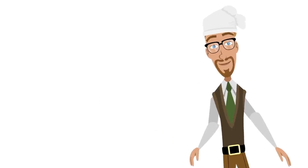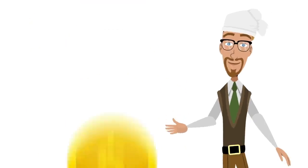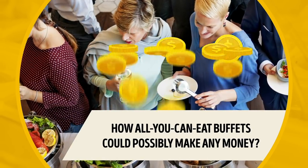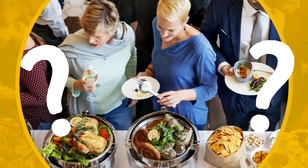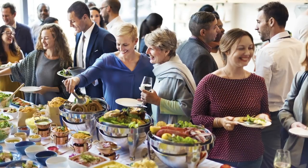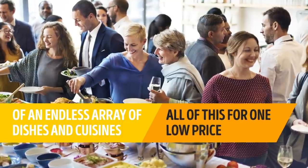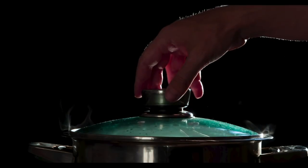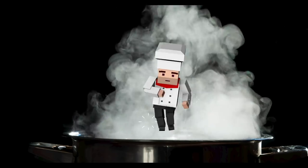Hope you brought your appetite for this one — 11 ways all-you-can-eat buffets make their money. You ever wonder how all-you-can-eat buffets could possibly make any money? Given the name, how on earth do they feed people's bottomless appetites and still come out with a profit? Restaurant guests can grab plate after plate, or even stack everything vertically, across an endless array of dishes and cuisines — all for one usually low price. So what's their secret to success? These buffets have some tricks up their sleeve to keep business rolling, and you're about to find out exactly what they are.